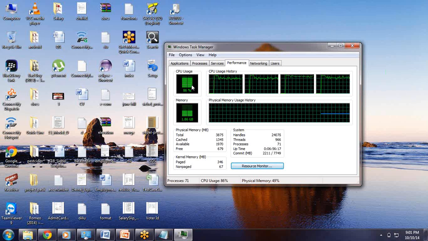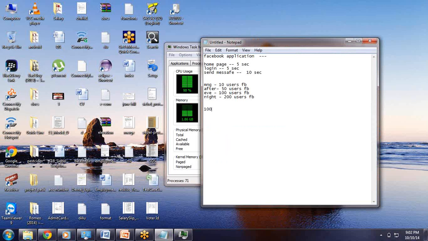When we are doing performance testing or load testing with 100 users on the application, the CPU utilization is 20% only. But when we do performance testing with 1,000 users on the application, the CPU usage becomes 70%.